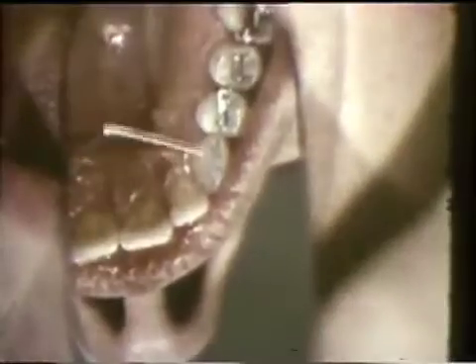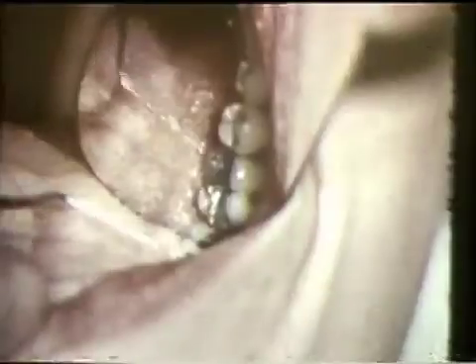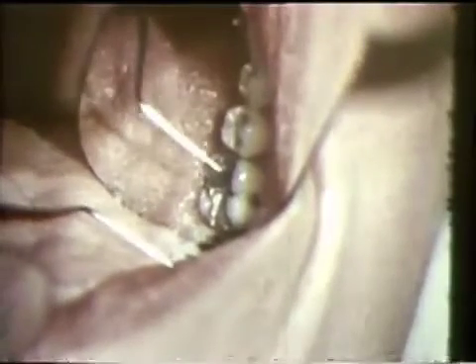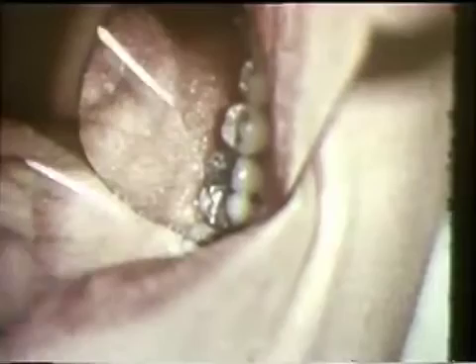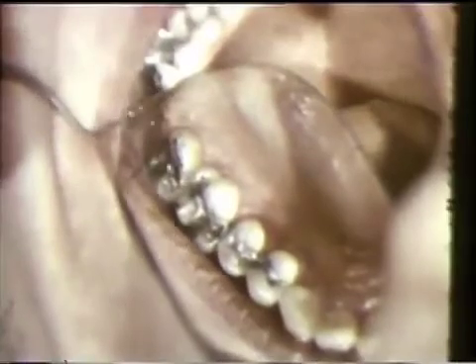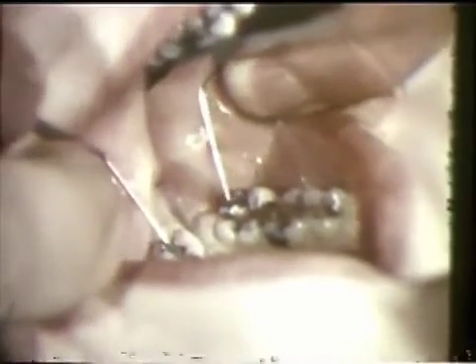The contacts are recorded with carbon paper. Rubbing contact is seen on the left cuspid and the distolingual cusp of the mandibular first molar. On the balancing side, there are contacts on the buccal incline of the lingual cusp of the maxillary right second molar against the lingual incline of the distobuccal cusp of the mandibular second molar.